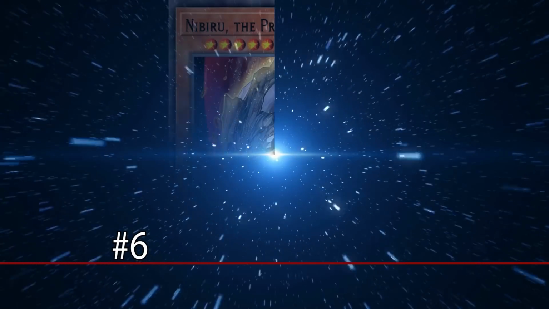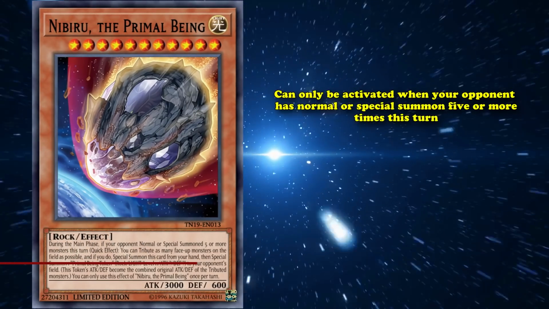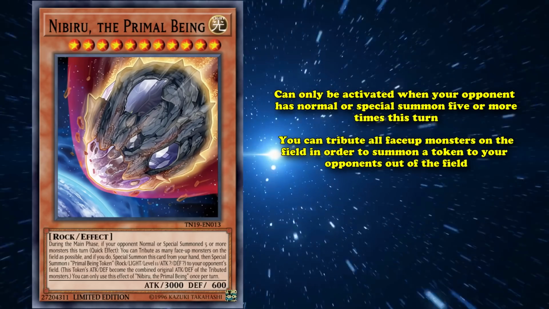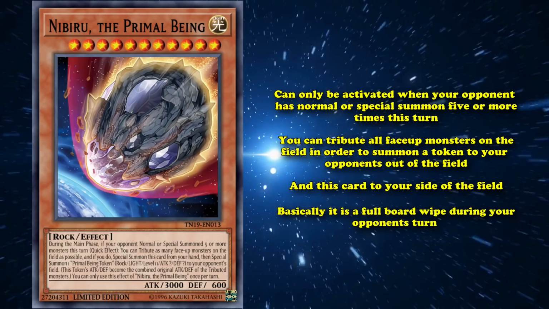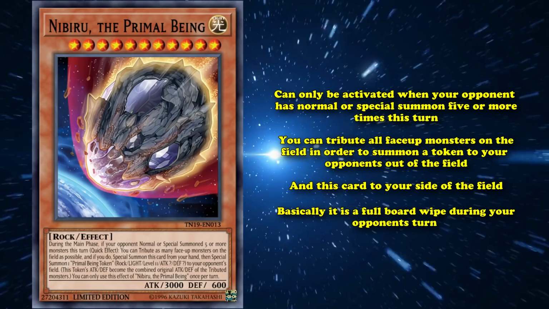And at number 6, we have Nibiru, the Primal Being. This is a hand trap that can only be activated when your opponent has normal or special summoned 5 or more times this turn, where you tribute all face-up monsters on the field in order to summon a token to your opponent's side of the field and this card to your side of the field. So basically, it's a full board wipe during your opponent's turn when they're trying to set up combos, which can kind of win you the game on its own.